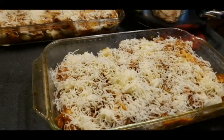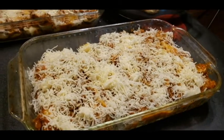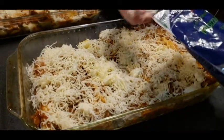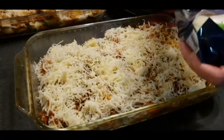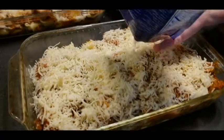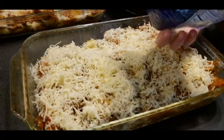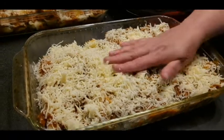And now we're going to cover it. We have the oven set at 350, and what do you think, 45 minutes or? Probably. I mean, this is all cooked. Everything's cooked. There's the egg, though, in the filling, and we want everything to cook. It's just like cooking a casserole. When it's all bubbly and everything, it's done. So, yeah, I would say 30 to 45 minutes.